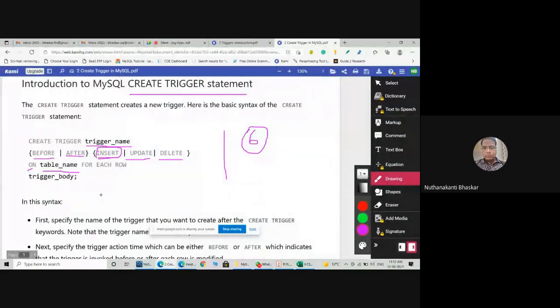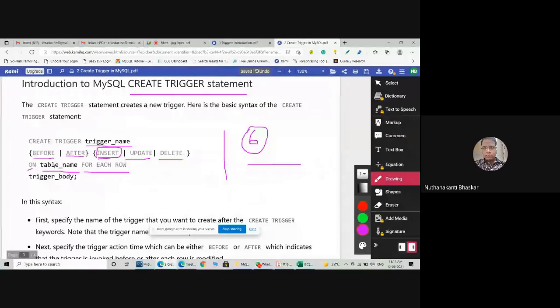Then after the table name, as I said just now, we have two categories of triggers: row-wise triggers and statement-wise triggers. MySQL supports, and your syllabus has, only row-wise triggers, so I am discussing row-wise triggers. For row-wise triggers we need to write FOR EACH ROW. This is a keyword. For each row means for each record this trigger has to fire.